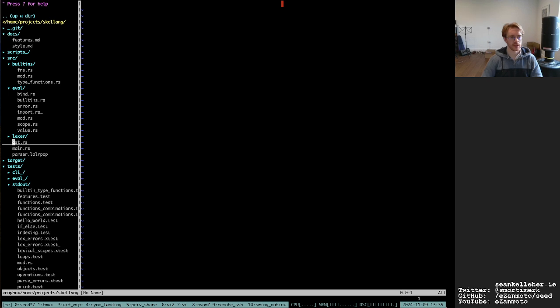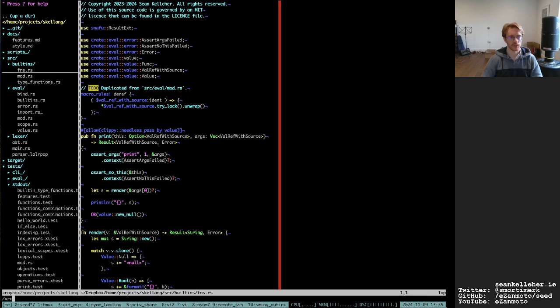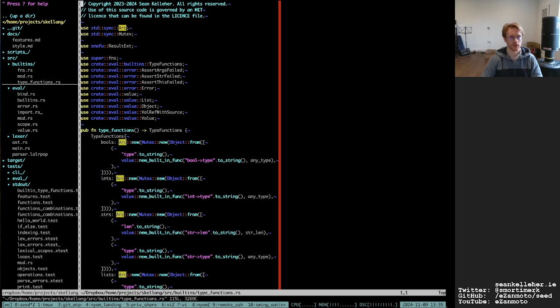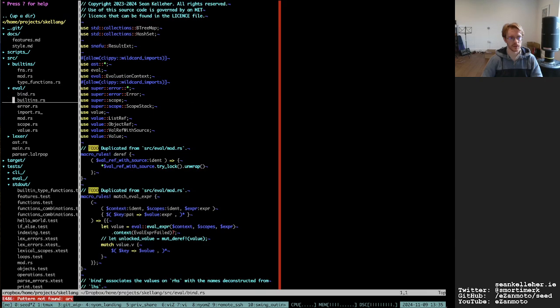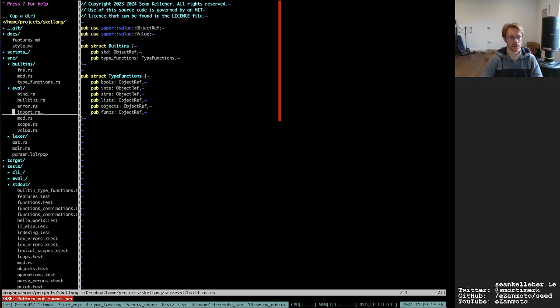So first of all, let's take a look. Are there many places where we're still using Arc Mutex? So there are in that file. None there, none there.